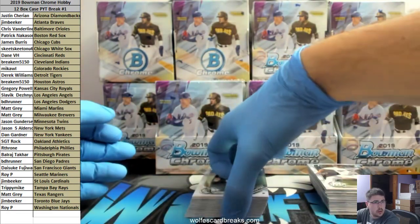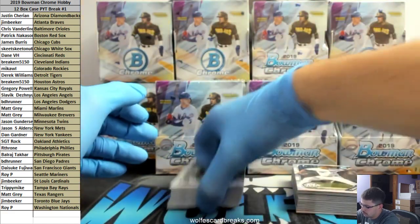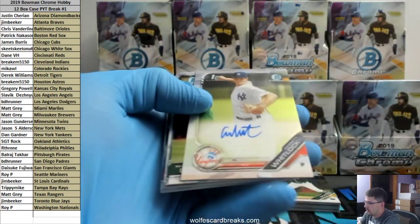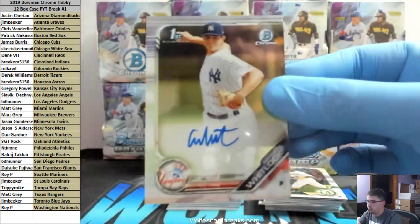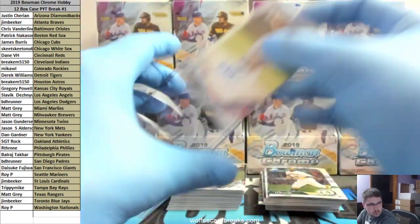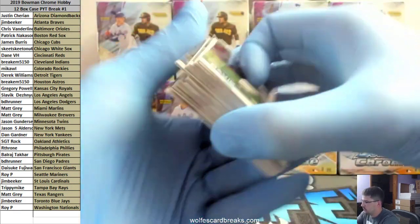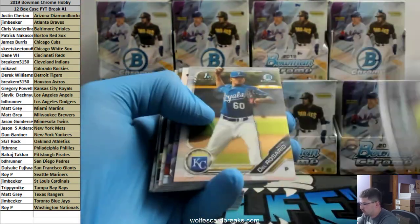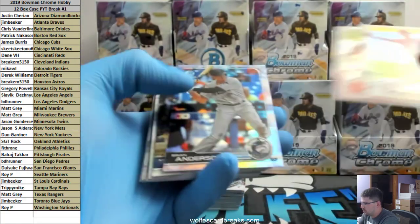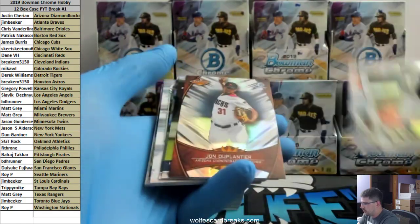The Braves in Hobby are 39. All right, here we go. First up, for the Yankees, Garrett Whitlock. $4.99 Anderson Marlins.